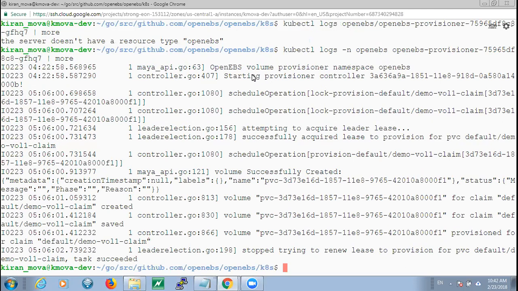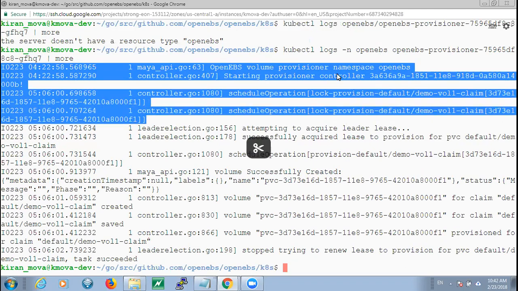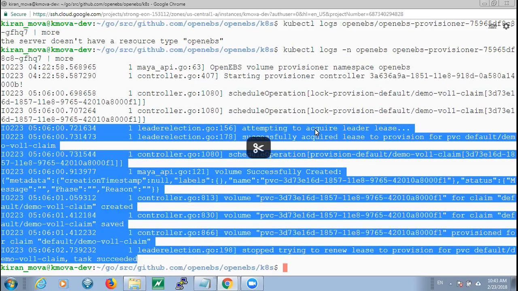So the initial startup logs usually at this point show the starting of the provisioner controller. If there is any issue with attempting to talk to the Maya API server, that will be logged at the start, and then it just gets into a crash loop back. So the first step is to make sure that the provisioner has successfully started without any errors in contacting the Maya API server. We have seen a few issues related to that, where you won't actually get the provisioner to start itself. And one of the things that I noticed with the provisioner logs is it kind of gets into a verbose mode, especially with a lot of PVCs getting moved around.